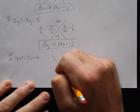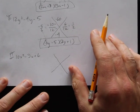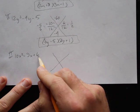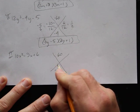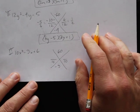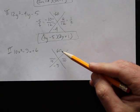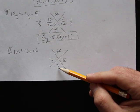All right, let's see how you did here. I've got magic x because I've got a number here that I don't like. 10 times 6 is 60. Negative 9 down here. And then I put 10 here and 10 here. So now I need to decide, what do I multiply together to get 60 and add together to get negative 9?